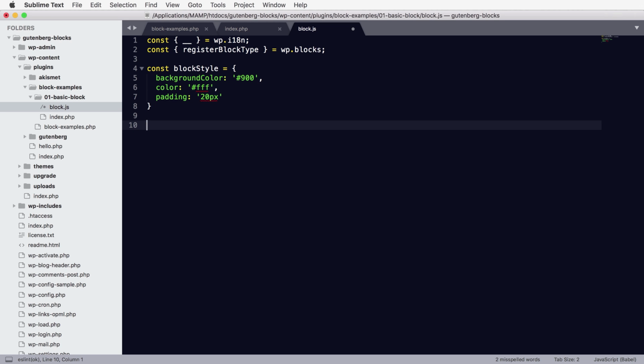Okay. And so the next thing we need to do is register the block type. And that function looks a little like this. Register block type. And it takes two arguments. The name will go here, and then an object here, which is our block. And so now we're getting into the meat of it. We did all this setup, and this is creating the actual block. So we're literally there. We're finally there.